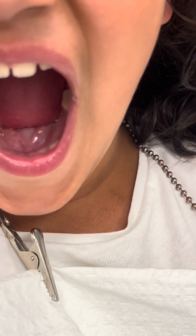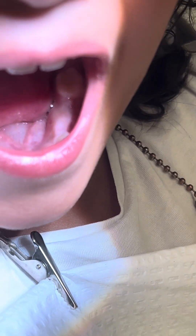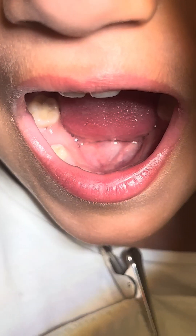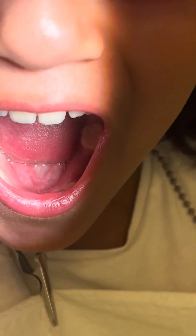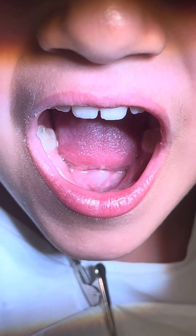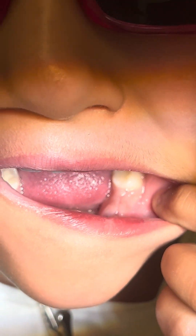What is a space maintainer appliance fabrication? When considering a space maintainer for a lost or soon-to-be extracted primary tooth, it is important to have a radiograph of the area to determine the location of the succedaneous tooth. If the tooth is about to erupt, then space maintenance is not warranted.